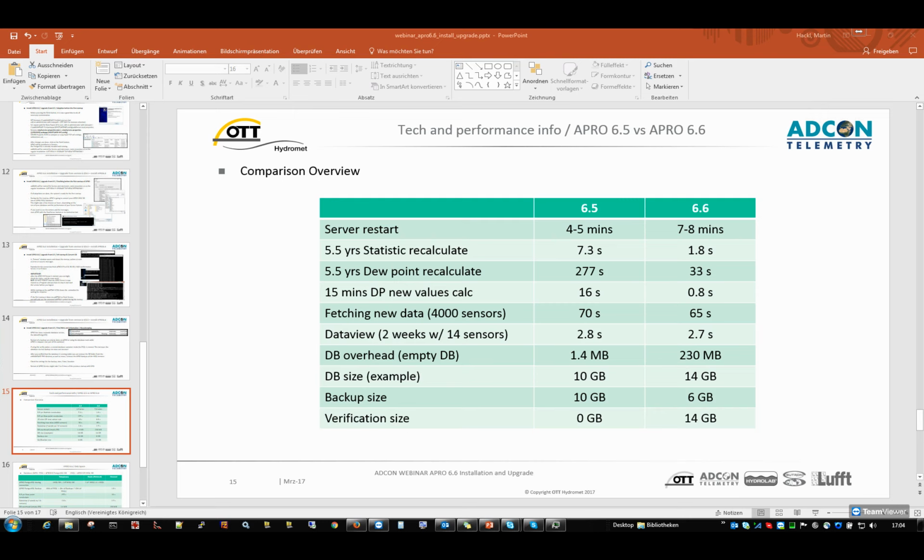And last but not least, as always, please guys, contact Wiki, log into Wiki, check your Wiki settings. We have a new version of Wiki, we have a really nice looking Wiki again, and we have already a couple of new entries ready, as well as a new section for apro66, which will include your questions as frequently asked questions, if possible, as soon as I have time to update.